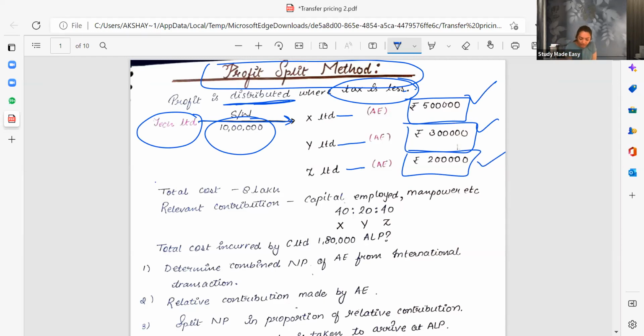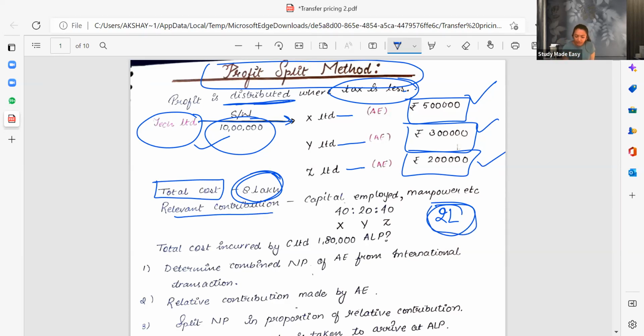But when they manufactured this software, the total cost to manufacture the software was 8 lakh. So basically, what is the profit? 2 lakh is the profit, and 2 lakh profit they have to distribute. Did you understand this? Because they are distributing profit, directly they have not given you the profit. First of all, you will calculate the profit. So they are saying 10 lakh is the sales price, cost of manufacturing it is 8 lakh rupees. So actually the profit is 2 lakh rupees.